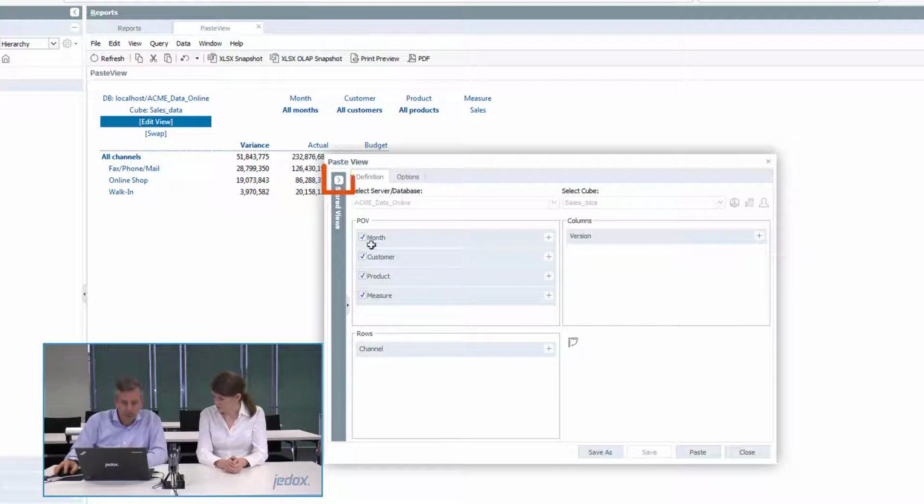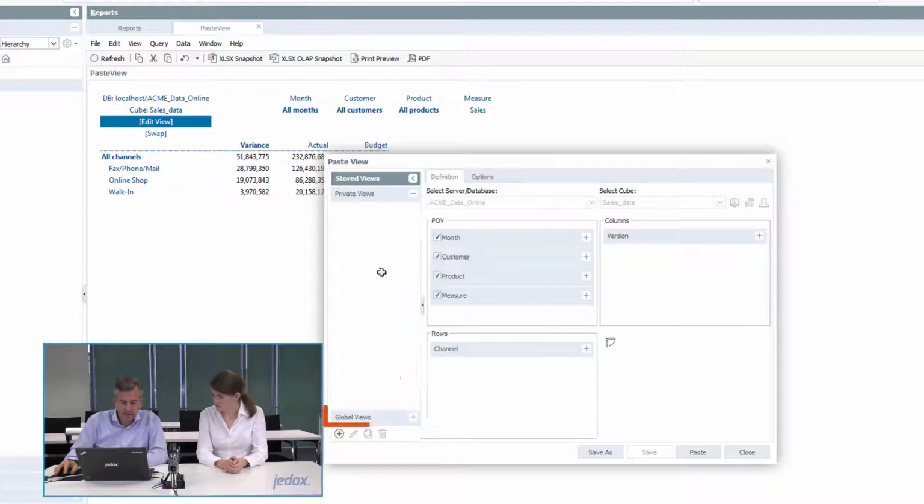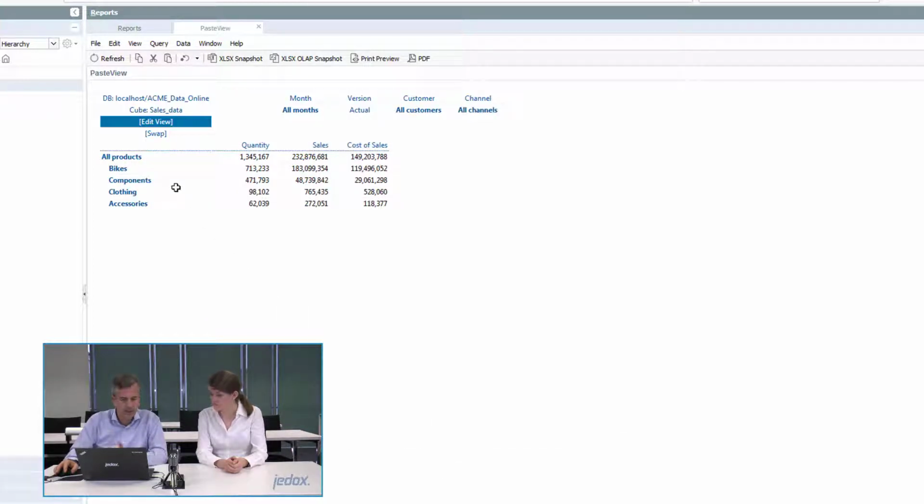But with 7.1, I have also access to my global views. And there is the global view all products. As you see, this is what I stored and saved with the admin user. Now I have product and measures here. So it's rearranged based on my settings. And there we are. So I can access also the stored views from my report environment.